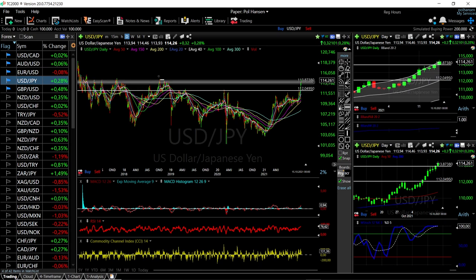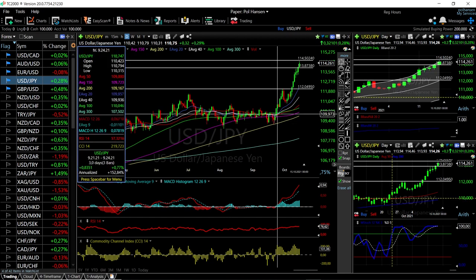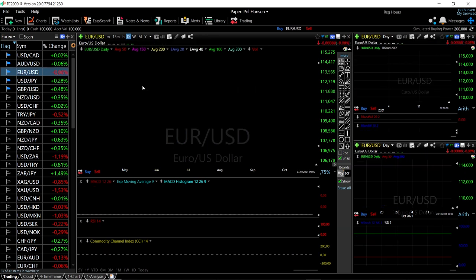This area has seen a massive amount of resistance, and I wouldn't be surprised if we see this pull back towards 112 or previous highs. MACD is still very bullish, RSI is bullish and overbought, CCI is bullish, Stochastic is still bullish, and we have been at the top of the Bollinger Band for a very long time. It has been rallying from the 200 moving average all the way to the top — roughly five percent — so a pullback at this point is highly expected.